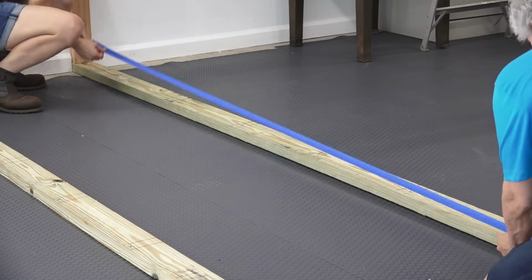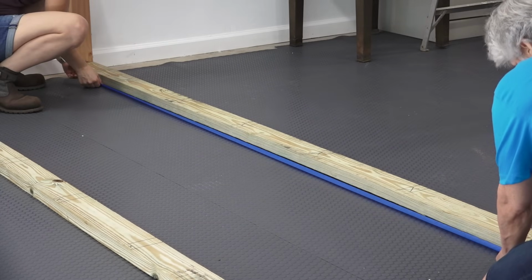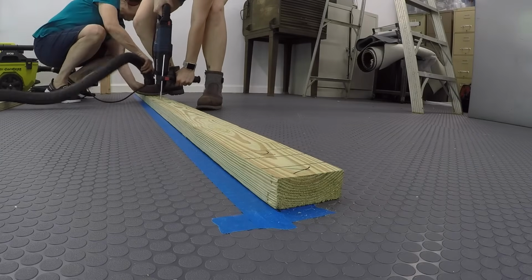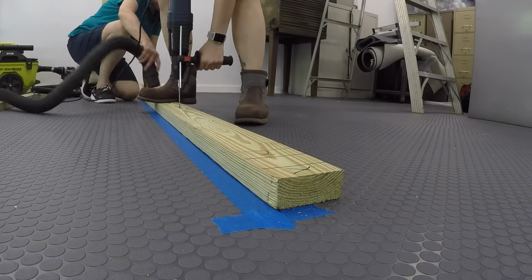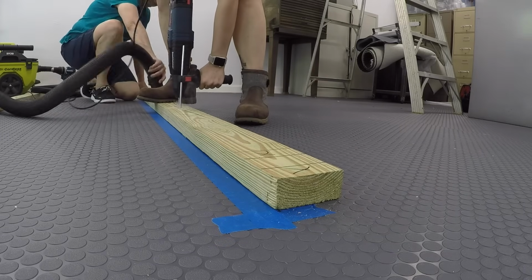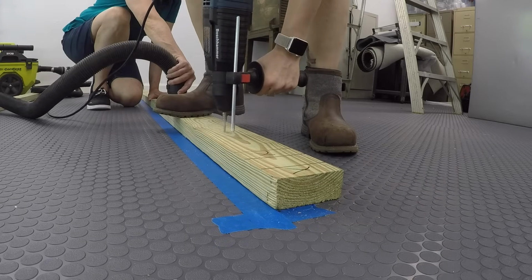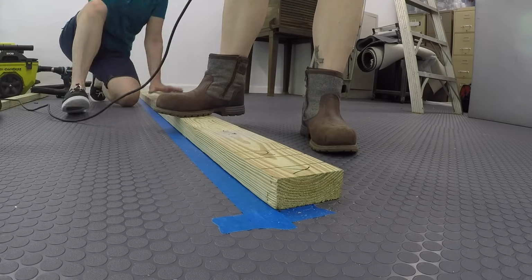We determined the location of our bottom plate and we marked it with blue painter's tape just in case it moved while we were securing it. There are a lot of methods to connect the bottom plate to the concrete. We decided to use a rotary hammer to drill directly into the wood and concrete. It's very important to remove excess concrete dust, as you can see Mom doing here.